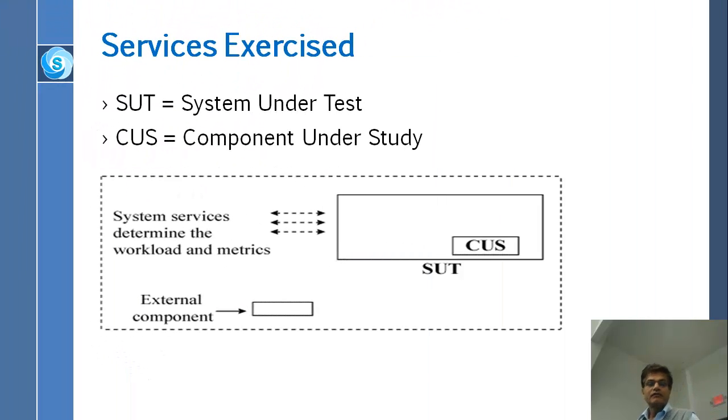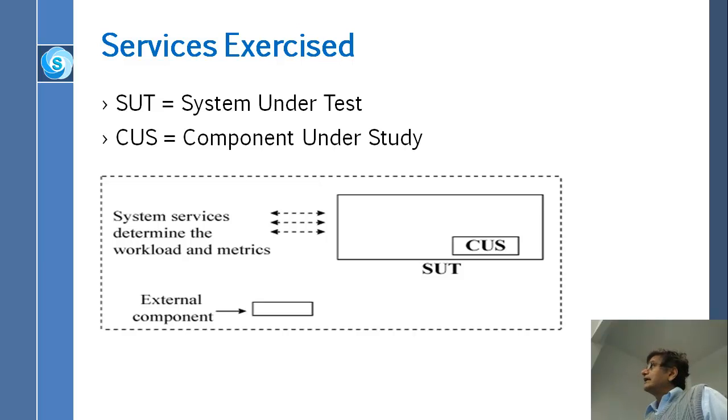So let's see. First of all, you have to identify 2 items. One is the system under test, and second is the component under study. And generally in the benchmarking world, we use the word SUT very often. SUT is S-U-T, system under test. All right. So component under study might be a piece inside the system under test. For example, you are buying a disk for a system, so the system under test is bigger, but the disk is your component under study.